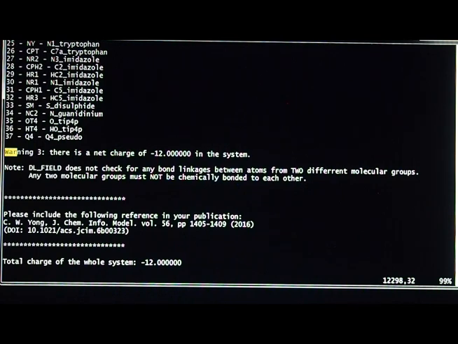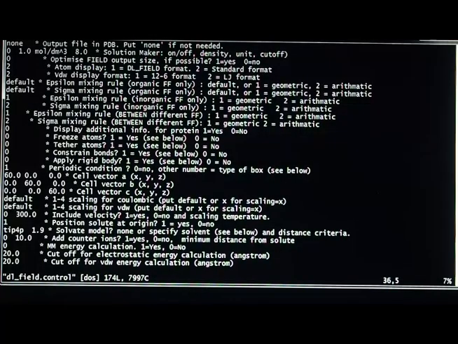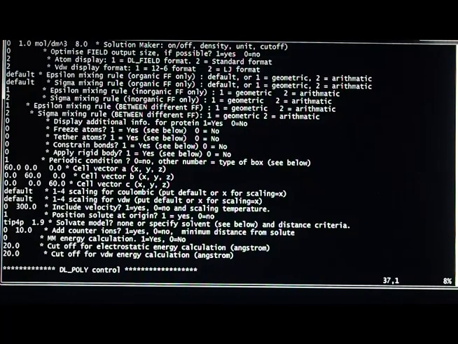To insert counterions, go back to the DLFEW control file and look for the counterion insertion section, as shown here. The value 1 means activate the counterion insertion process should the model require it. If the model is already neutral, then counterion insertion will be skipped. Otherwise, sodium cations will be added if the system is electrically negative, and chloride anions will be added if the system is electrically positive. The counterions will be placed randomly in the system so long as they maintain a cutoff distance from the solutes. The cutoff distance in this case is 10 angstroms.